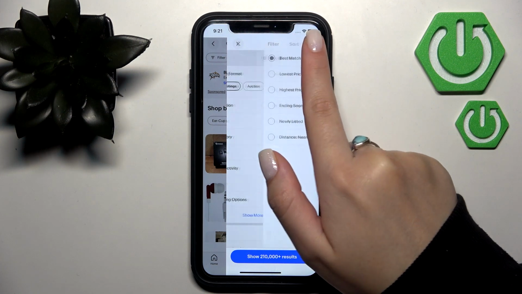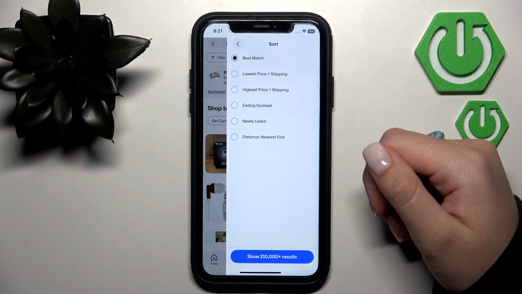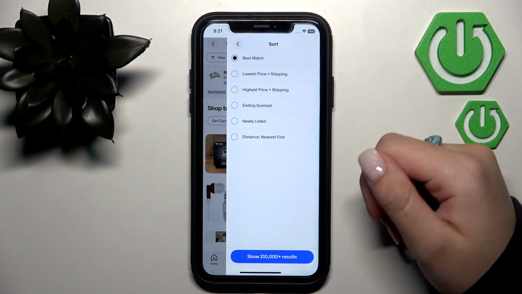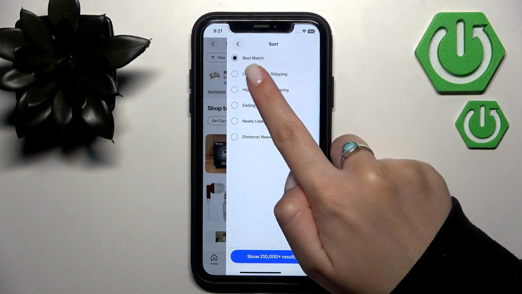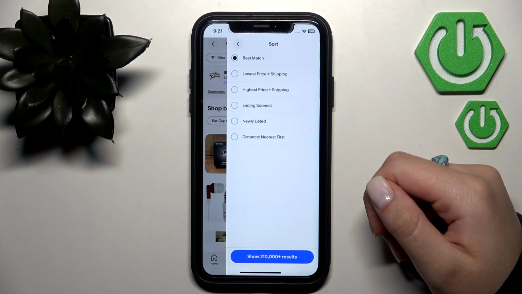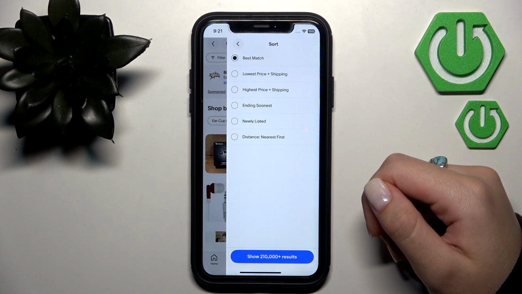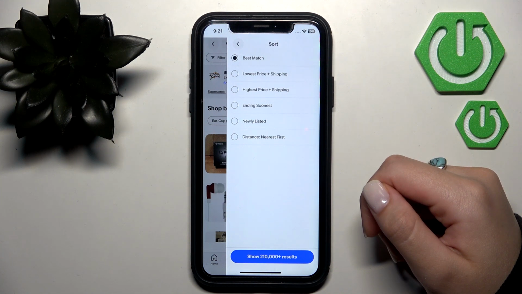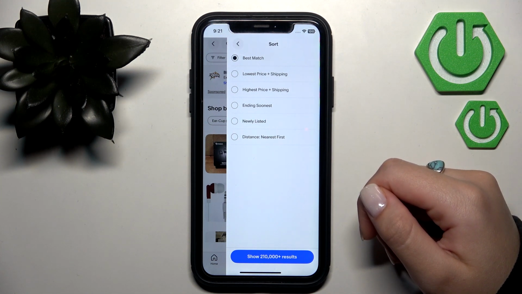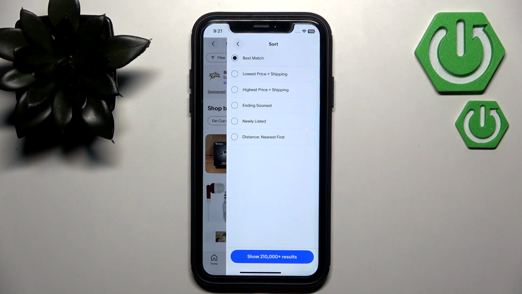Here it is, sort, and you need to make sure that the option best match is enabled, and this will display you the most relevant listings based on your search when you have this option chosen.